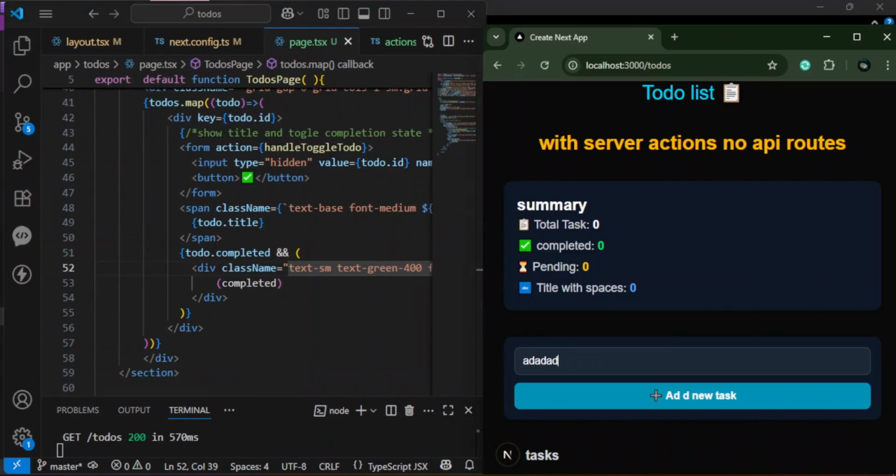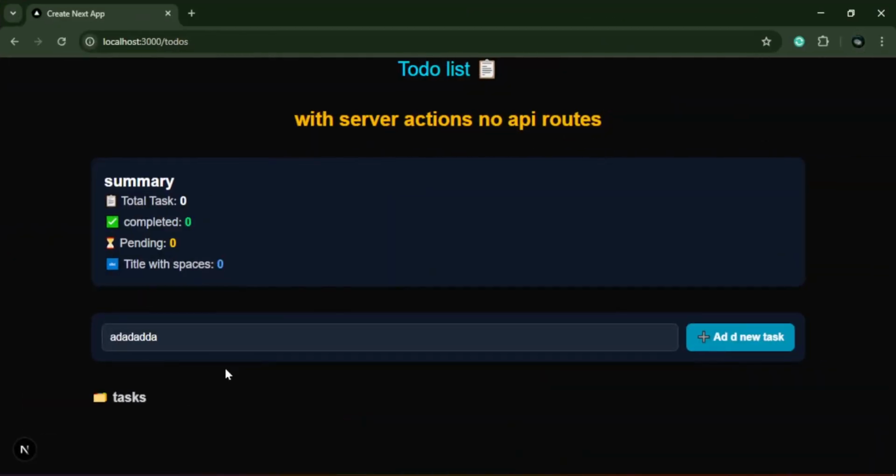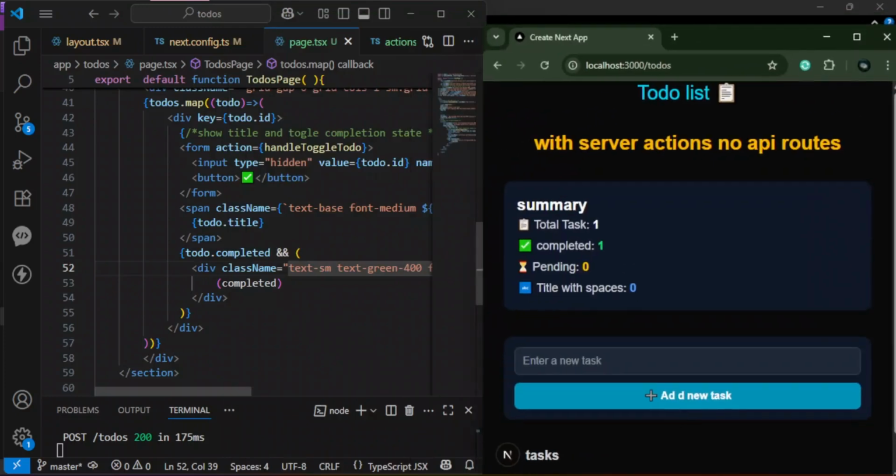Right, let us add a task. For testing purposes, a task like that. I'm going to click add new task. Let me just click here. Beautiful, it's working. This is a great success. As you can see, if the task is completed, we are having this text. So let me flip it again, and you can see it's not completed. You're not having anything. Great. And you can see we're having this. Nice.